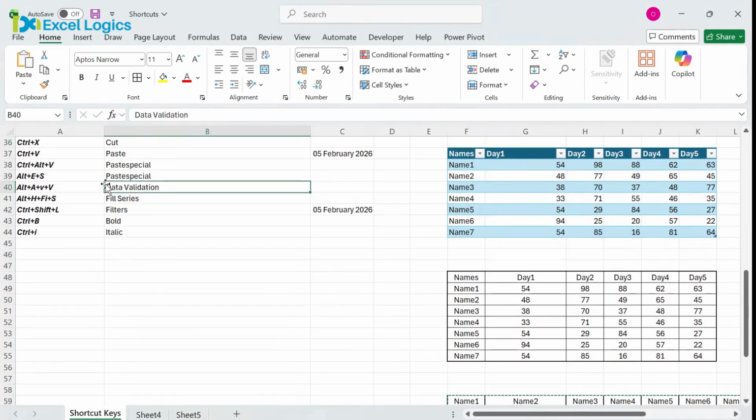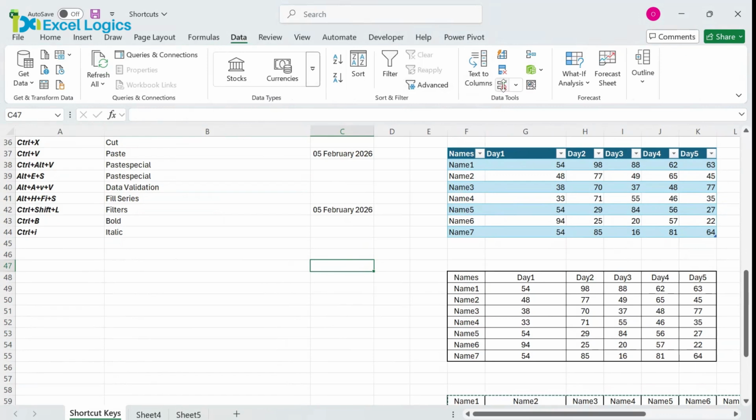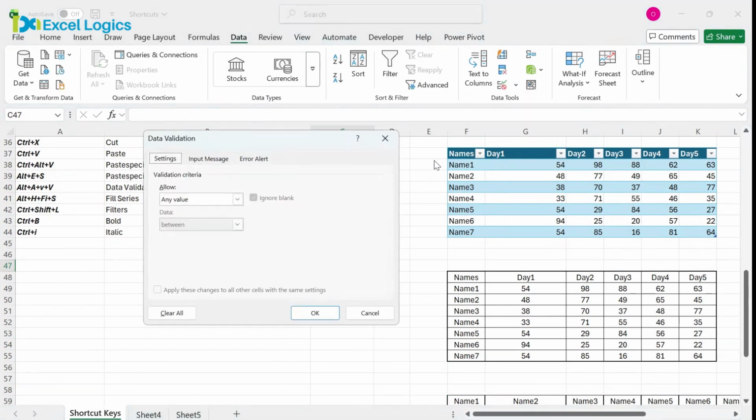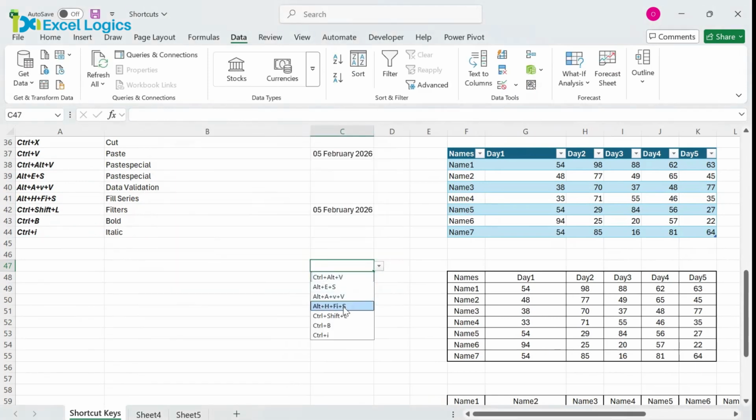Data validation is to create a list. We have different customizations there, but I'll show you for list. I want to show this as a drop-down list. So data validation we have under data tab. Now we'll use the shortcut Alt AVV. Alt, data tab got highlighted with A, data validation with V, again data validation with V. Here I select list and which list you want to show, select that range. Okay, it is showing the list in a drop down.